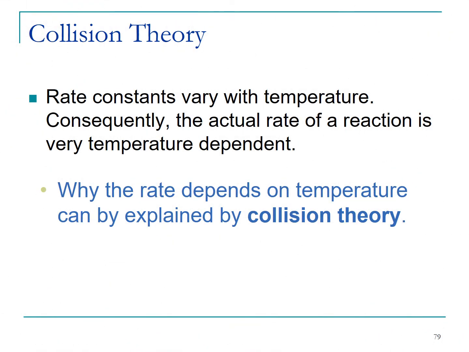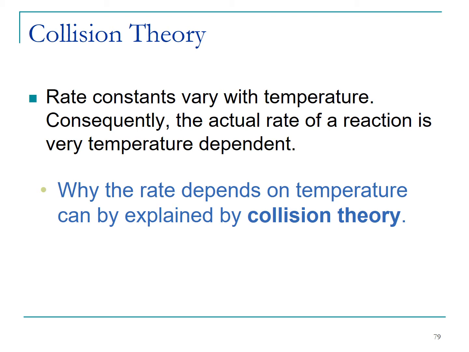So now we're going to talk about collision theory, which brings us down to the molecular level. And we're going to see what's happening with the molecules and how the rate of the reaction changes. So rate constants vary with temperature, which means that reactions are very temperature dependent, and we already saw that. We know that if we heat up, the reaction should speed up.